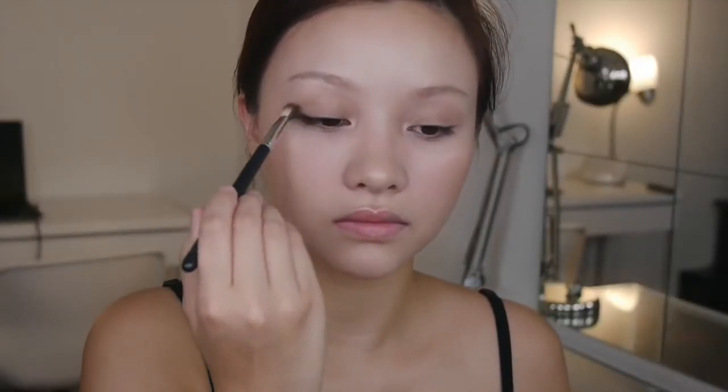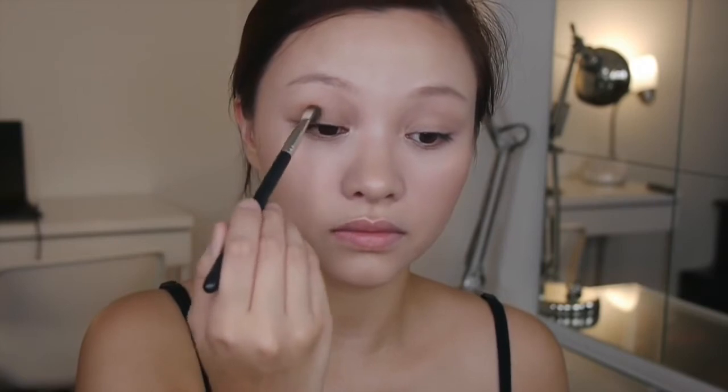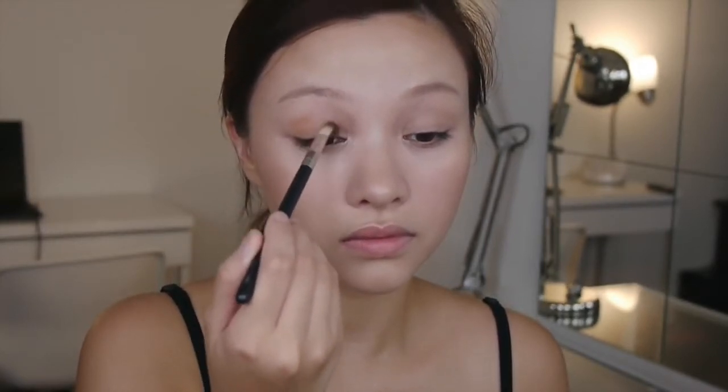Next, I'm priming my eyes with the NARS eyeshadow primer. I'm applying very little, and I'm blending it in with my fingers. Next, I'm using one of my favorite eyeshadow palettes, the Nubian palette, and I'm using the light orange brown color and sweeping this all over my lids.